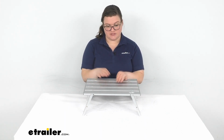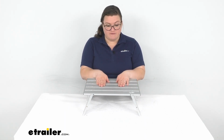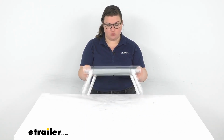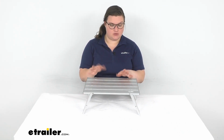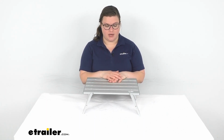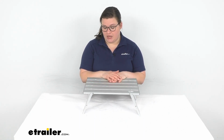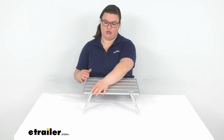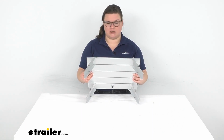So I think this is a really nice, slick little table. Very sturdy for how easy and compact it is to carry. And it should work for just about anything, whether you want to play cards or maybe just do some work on your laptop if you've hiked to the top of the mountain and now you want to do work because you're a workaholic. But if you, again, want to use it as a prep station for your meal, I think it can be used for all kinds of different stuff.